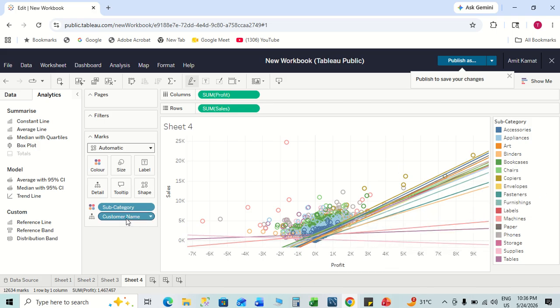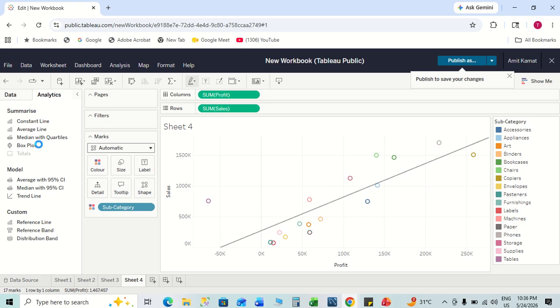Or if I throw this customer name back, so I just get this customer name here, because you understand why we create this: it's the cluster or group of same data. Now I'm going to throw this back. See, now only subcategories, and they are put into the same groups. So this is the trend line, a straight line.